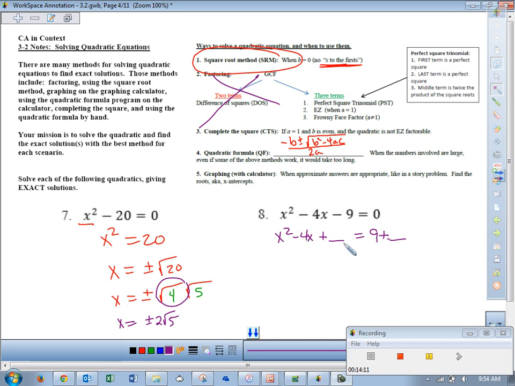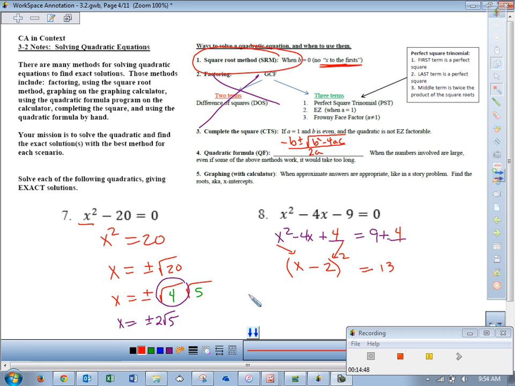Okay? How do you fill in the blank? Take half the b value and square it. What's half our b value? Negative 2 squared, which is 4. That goes in each blank. The reason why we just did this is because this is now a perfect square trinomial. It factors very simply into the square root of this guy and the square root of this guy. And whatever sign you are right here in the middle, he comes down, and that quantity gets squared. That's a perfect square trinomial. Over here, 13. So far, so good.